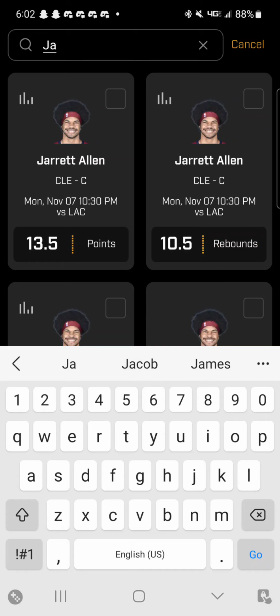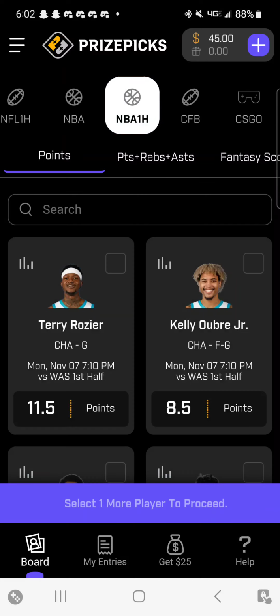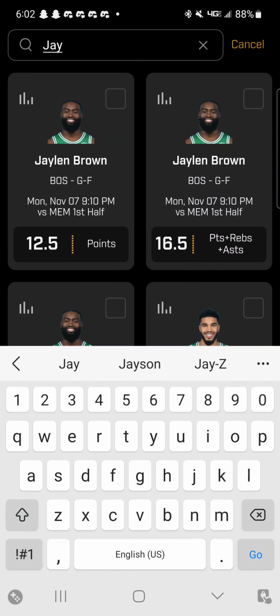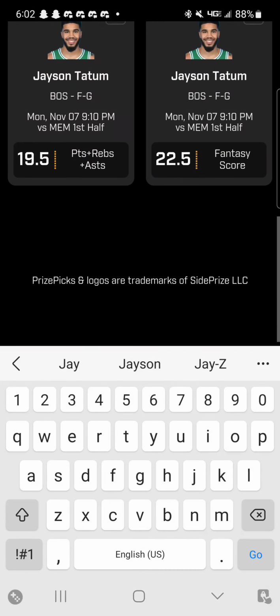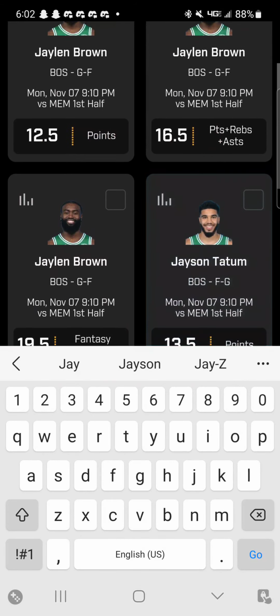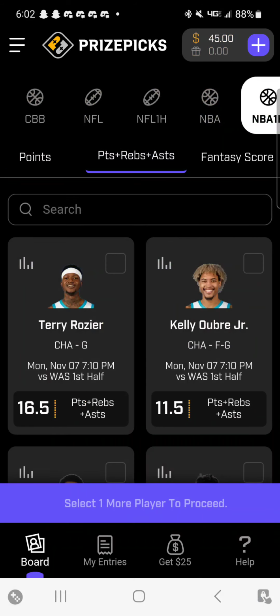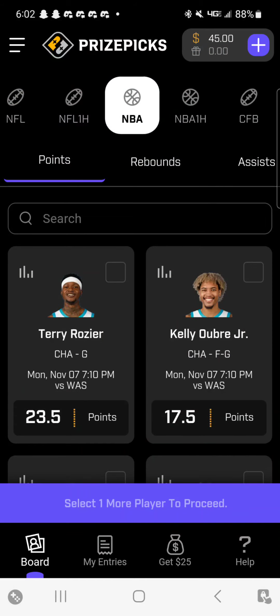But next up, we're going to take Jaylen Brown's first half points. We took his points earlier, but now we're taking his first half points. And there's a theme with these bets. They took away Jaylen Brown's. No, they raised it. I don't want it at that price. Next up, we're going to go back to normal bets.